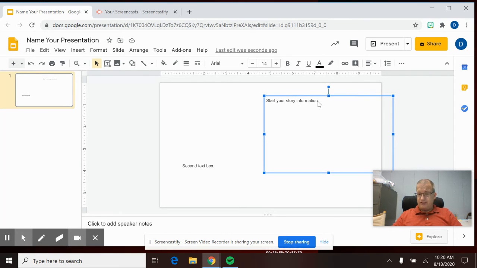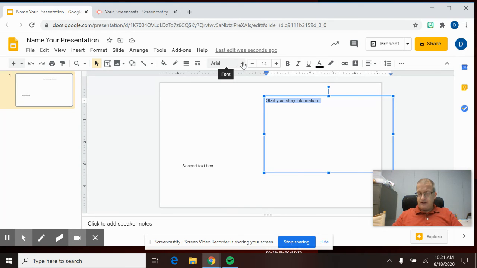Now you'll notice that your fonts look kind of tiny. Very simply, get to the text box by clicking, and what you're going to do is highlight all of your text. You can put your cursor right at the very beginning, or you can put it right at the end, but you click and drag and highlight everything. Once it's highlighted, you come up here to the menu bars, and this is the text part right here.